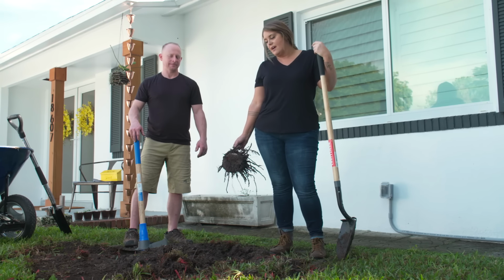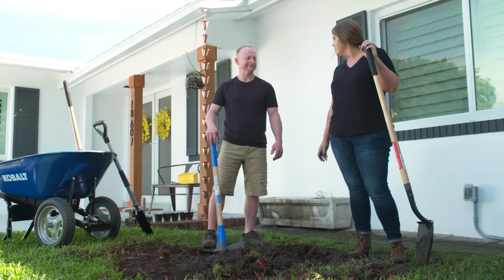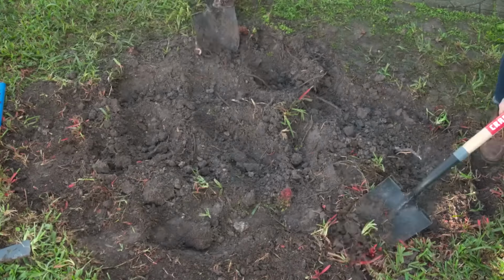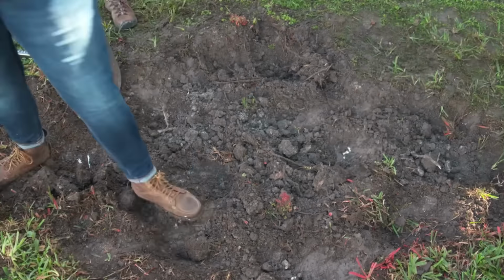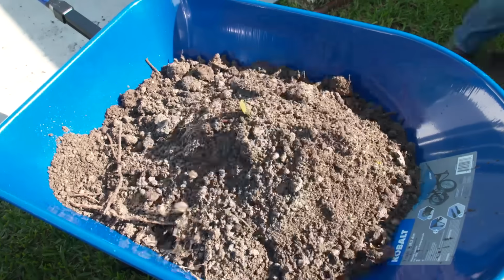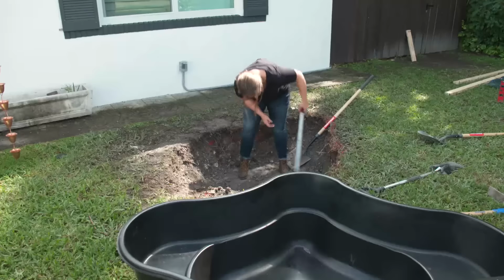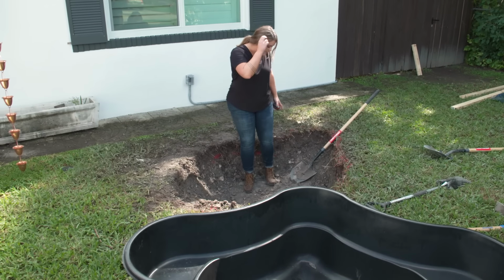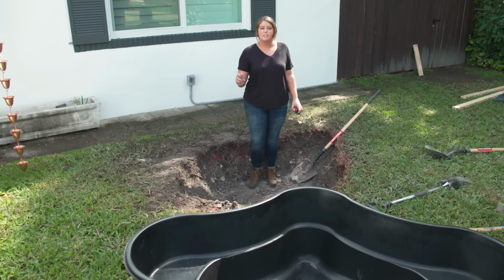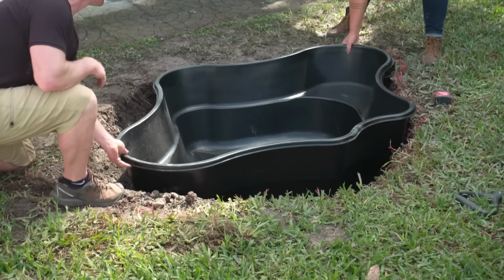Now we just need to get down to our full depth plus 3 inches. So, not too shabby. Now that we have our perimeter kind of all edged out, our pond shell is 18 inches deep, and we need to go 3 inches further than that to allow for some sand. And so we're gonna dig down 21 inches. All right, we're about 21 inches, and as we were digging, we tried to make this hole as level as possible. We don't need to get it perfect right now. Sand will take care of that, but we did want to get it pretty close.